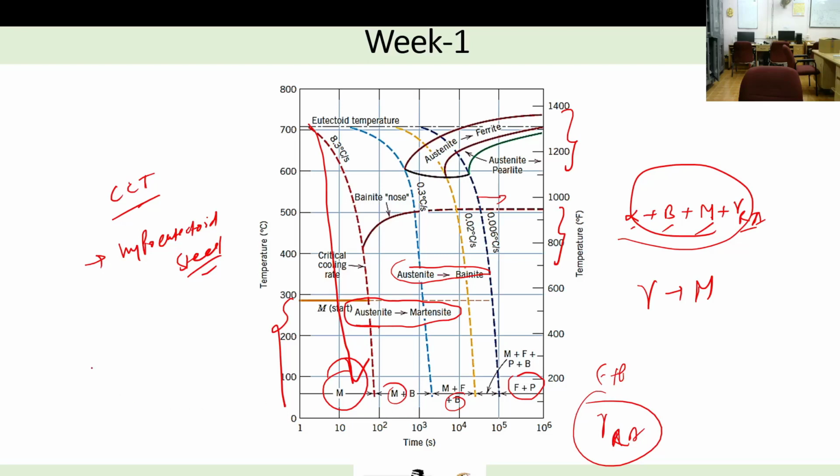So whenever you are forming martensite or bainite, you will be left with some retained austenite. In that case, the reaction is incomplete because your high temperature phase, austenite, is still there. So this mixture, martensite plus retained austenite, is not what nature or equilibrium wants to give you. But if you are forming ferrite and pearlite, there is nothing like retained austenite. Your austenite is completely transforming into pearlite or ferrite depending on the carbon concentration.